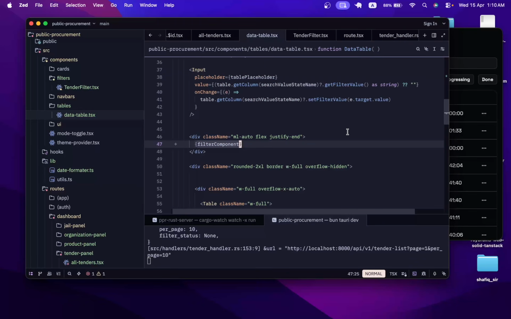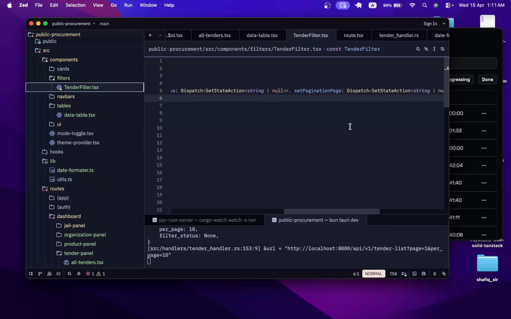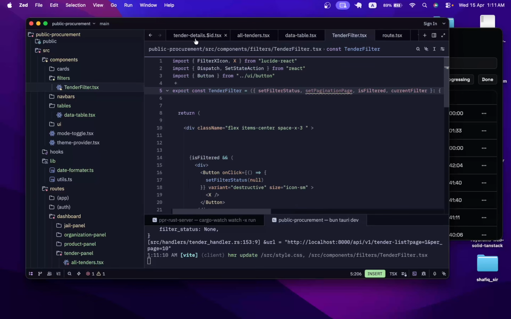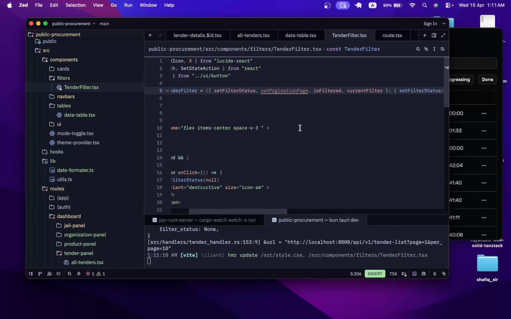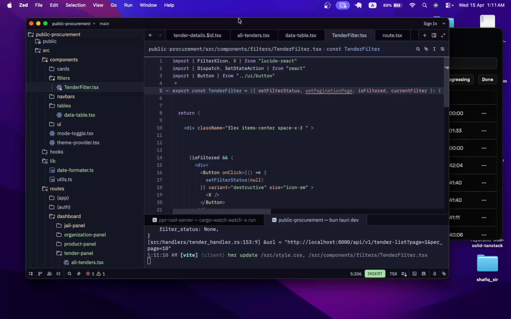Set pagination page, and this is going to be a number.